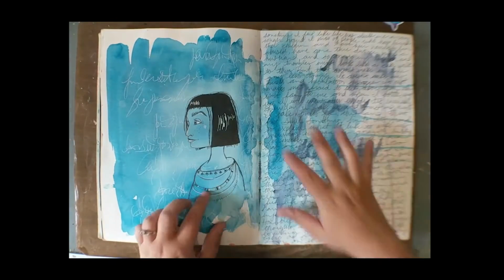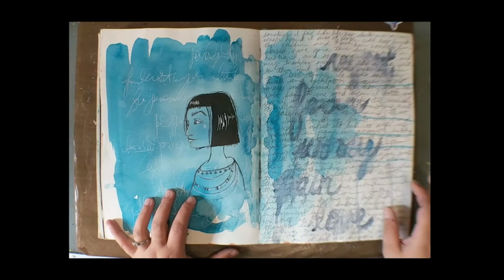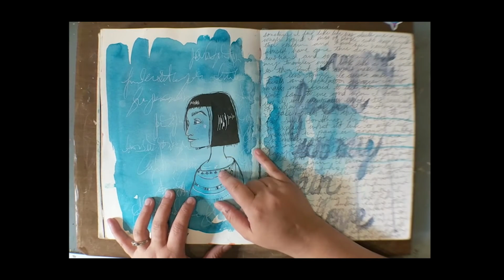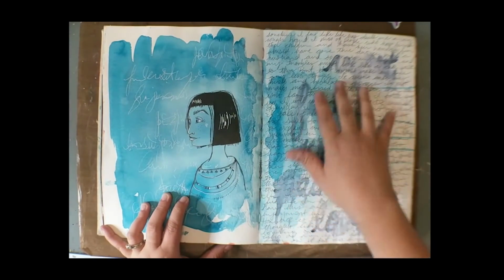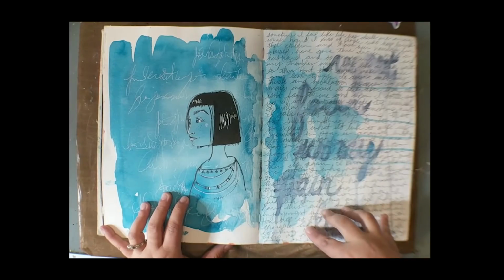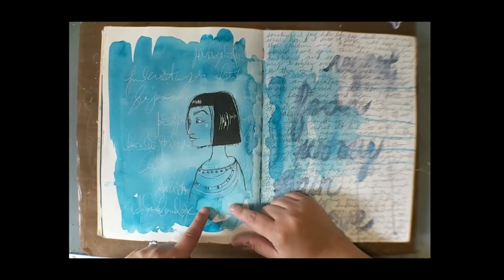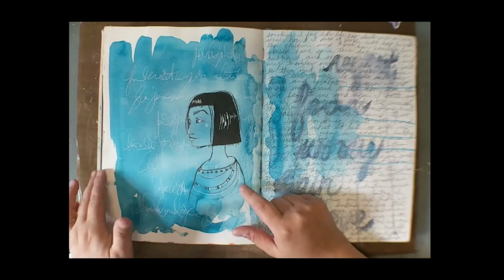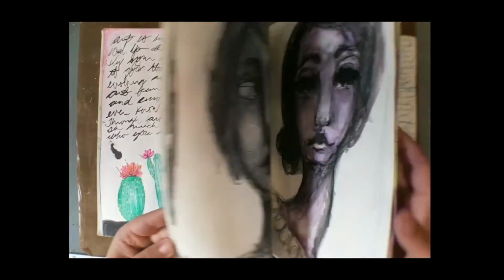Okay, this one is just, I needed to journal, and I don't journal enough. I'm starting to add it more and more. But I had wiped this muted turquoise Liquitex ink. I had extra on my palette. So I kind of wiped it on this page, and then really loved it and did some journaling, and then added more of that ink and drew this girl in with, I remember a couple different black pens, Japanese pens and things.